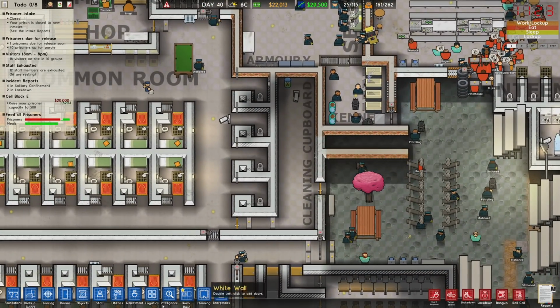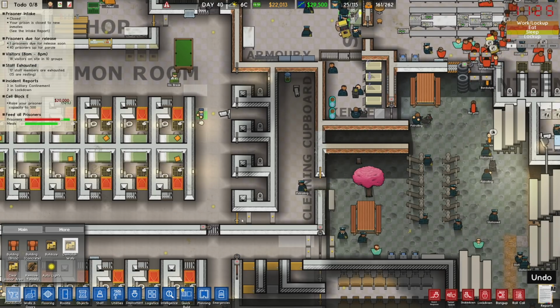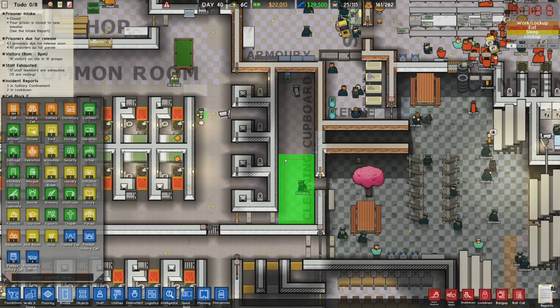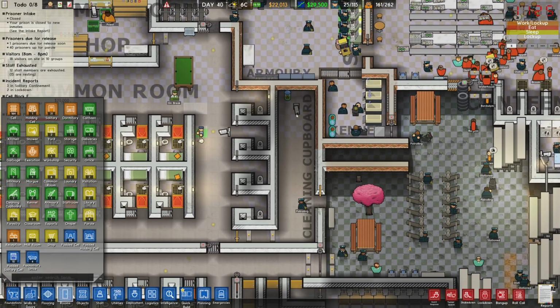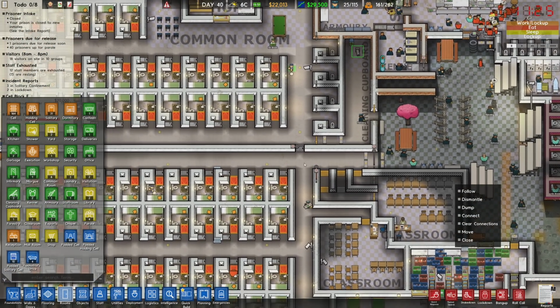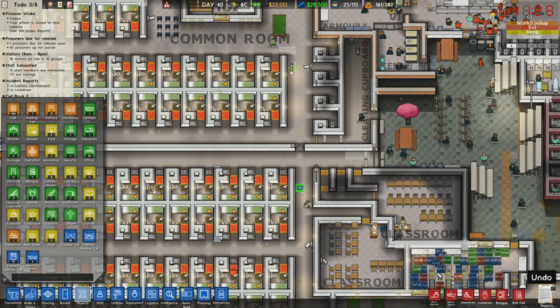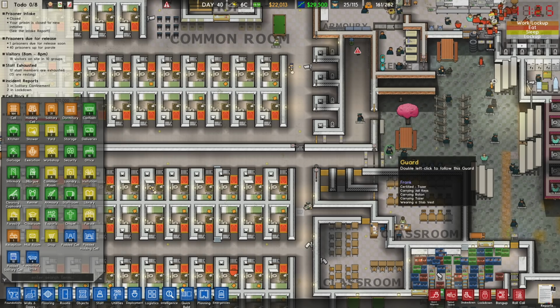So if I was to take this wall right here, demolish it here, and then this cleaning cupboard can be moved to where it's not a cleaning cupboard anymore. We move this to where it's like this instead. This little tiny cupboard. And this camera's kind of useless, isn't it? You know, we can move the camera down here. It could watch the classes a little bit. Maybe we shift it to be like here. And then it watches these classrooms. That's an idea.